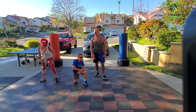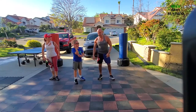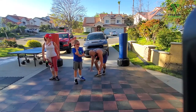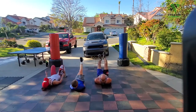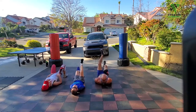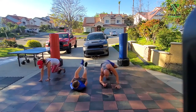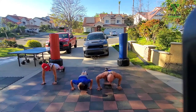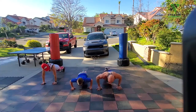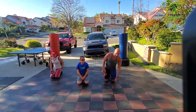Plank walk. No, flutter kick. That arm stuff is supposed to be second, so really flutter kick. I'm just switching orders wrong from last time. Do the stand-up exercise first and everything, and then the down exercise. This one we can roll right over. Five push-ups. And then we have five plank walks to finish the round.